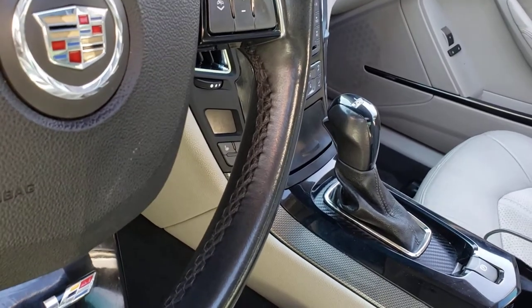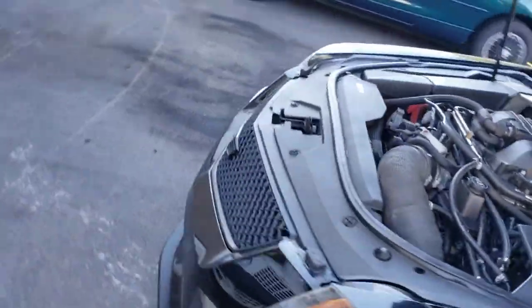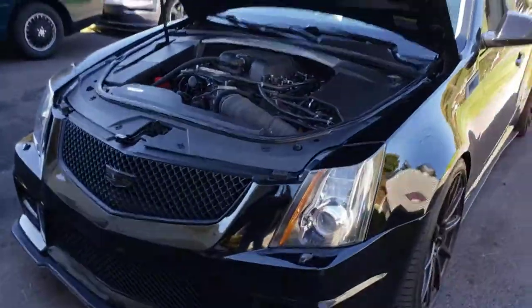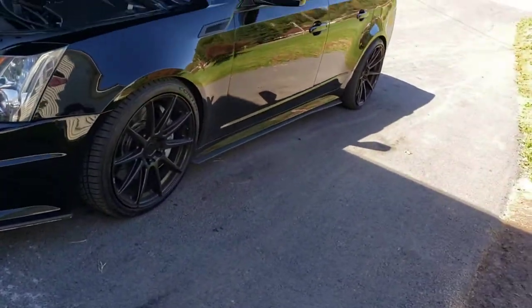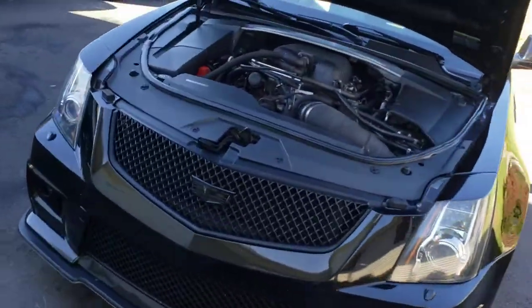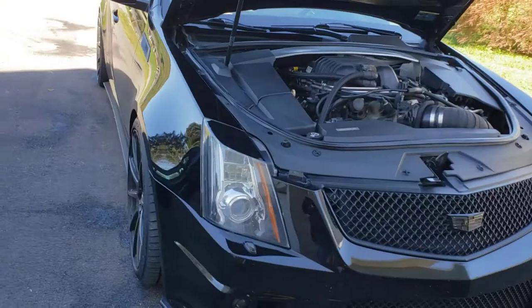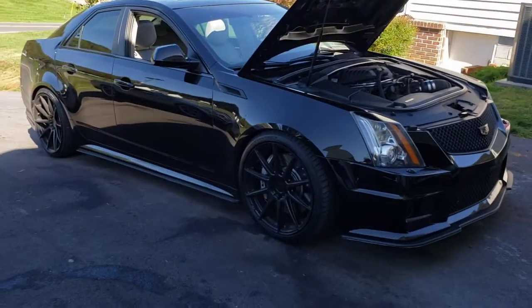I gave $22,000 for this car, clean title — I really could not pass it up, this has always been one of my dream cars. For the price I can live with the automatic transmission, plus the 6L90 is a beast. This thing's been tuned specifically for tap-tap, which is when you choose a gear manually then slap it over to drive then back to sport mode — it shifts really hard.